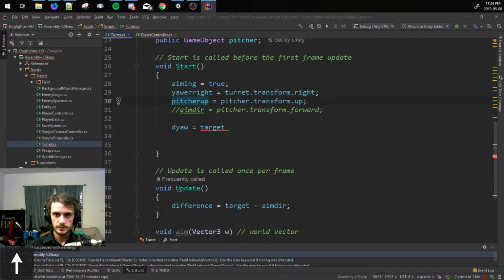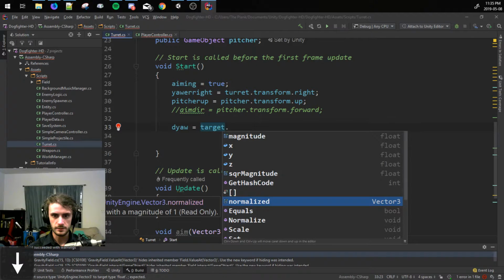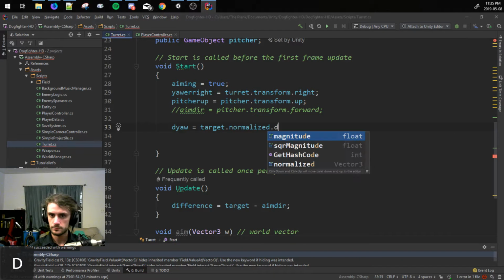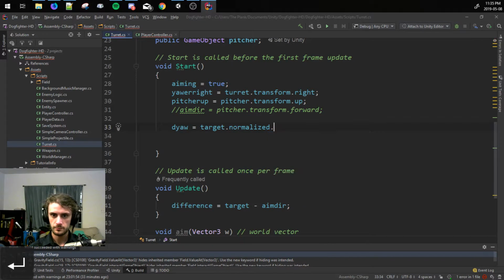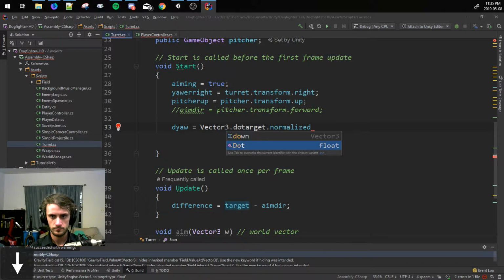Oh, is this in world space? What's our transform in world space? That's really convenient. Okay, so d yaw is going to be target normalized dot, oh my god, how do you... Huh.